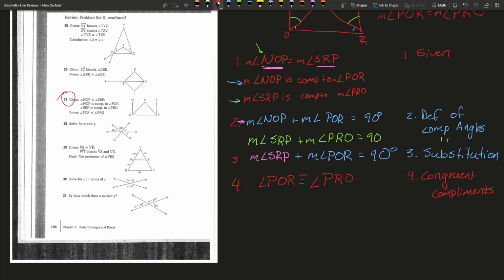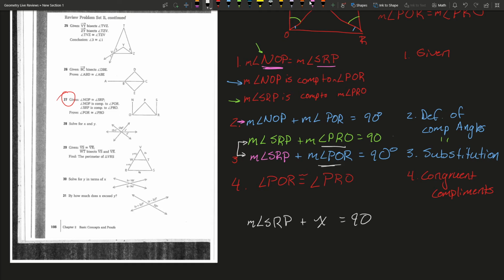And I'll try and walk over why that's true. All right. So in both of these equations, I'm going to try and find a different color. In both of these equations, we have the measure of SRP. So the measure of SRP plus something else will equal 90. That's this green equation. And this bottom equation, the measure of angle SRP plus the measure of something else is also equal to 90. So what this boils down to is that the measure of angle SRP plus some angle is equal to 90.